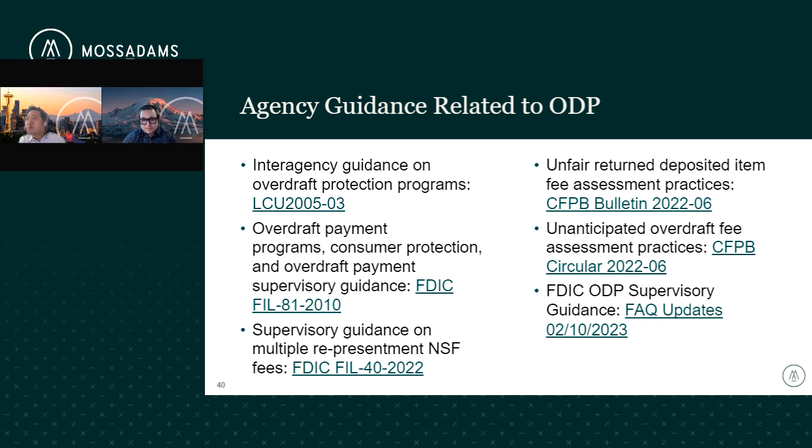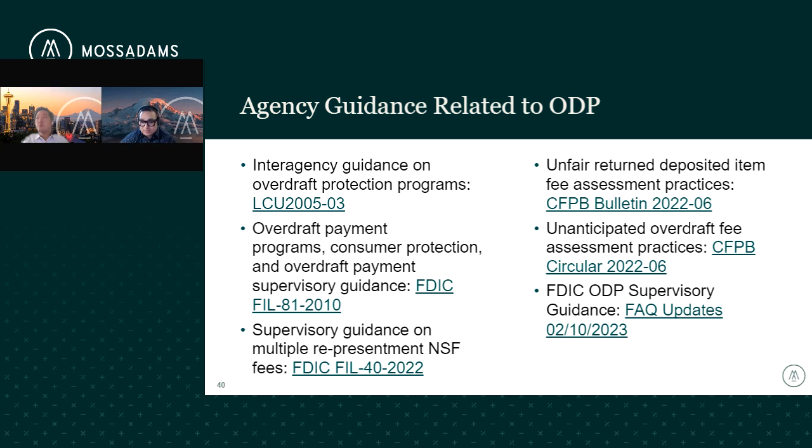So just a quick highlight here, and I wanted to include the hyperlinks in the slide deck so our participants can easily access those. The original overdraft guidance came out in 2005, and again, that was interagency, so all of the agencies at that time signed off on that. The FDIC published the next set of major guidance in 2010, only technically applicable to FDIC institutions, which had an automated decisioning program for whether an item would be paid or returned and whether a fee would be assessed. And then in 2022, essentially a tidal wave of guidance from the agencies came out.